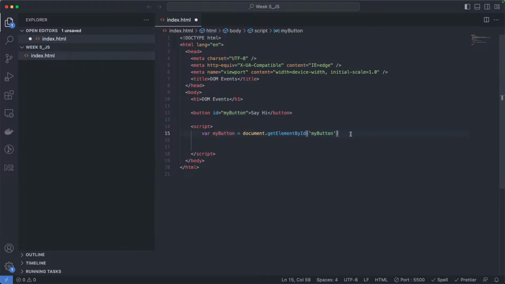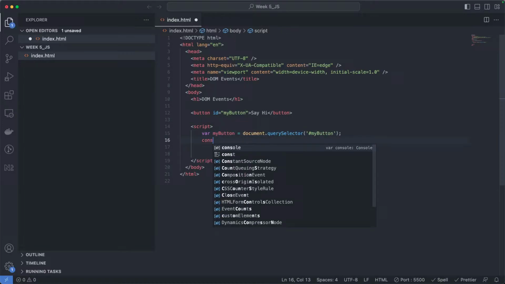This is one method to select. There is another method that you could use to select an element, querySelector, where you put a hash. This time you need an identifier prefixed by a hash. So here I have got my button selected.